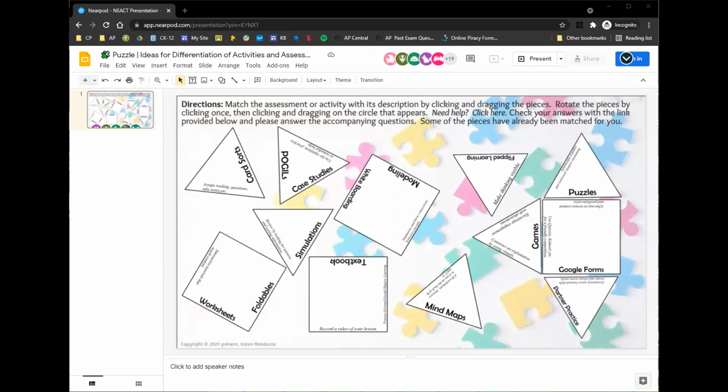So I wanted to give you guys a moment. And if you click on the piece, you'll see a little circle that appears. You can actually rotate the piece. So feel free to rotate it. I did try to get you started over on the right-hand side here. See if you can match this up. I'll give you a couple moments. It's probably good for a brain break too, because I know I've been talking for a while. So like I said, these are just some different choices that I use pretty frequently in my classroom for assessments and for learning modality.